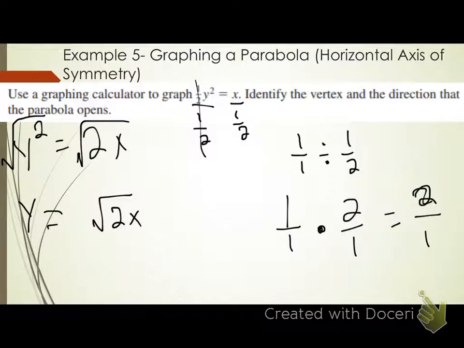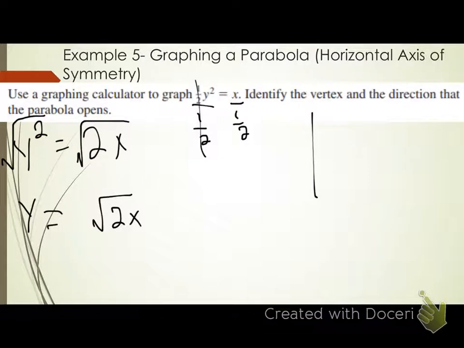Type this in to your function bar. Don't type in y equals, because it's already f of x equals. Remember, we treat f of x like y. So just put square root of 2x. To get the square root, you hit the control button, the blue button, and then you hit x squared, because my square root is in blue above x squared. That'll give you your square root. You type in 2x under it, click enter.